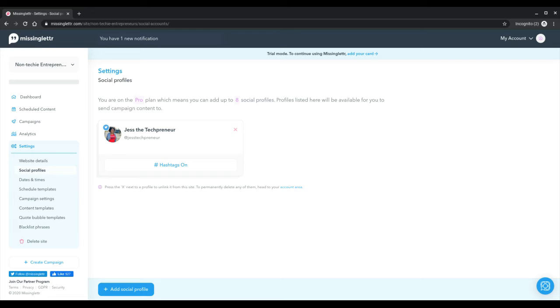And of course, again, if you add another blog under your Missinglettr account, you can select which social networks go with that blog. And the only thing that is counted as whole is to have up to 8 social profiles and that social post quota.